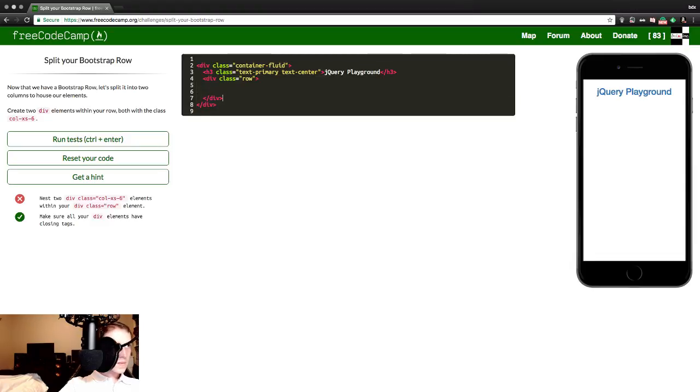Cool. Now that we have a Bootstrap row, let's split it into 2 columns to house our elements. Create 2 div elements within your row, both with the class col-xs-6. Okay, so let's do 2 divs, 1 and a div, and copy.